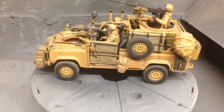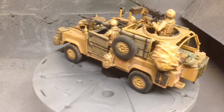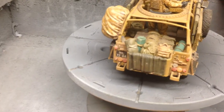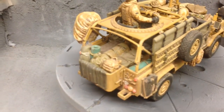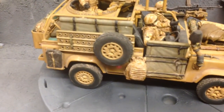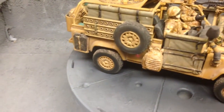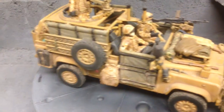It took me about 4 months to build. It's been in a stash for quite a while, the actual Land Rover, but I was waiting to find the right place to get the upgrade set, because there were a lot of items which were wrong with the main kit. One is the seats - they're the wrong type - and also the wheels and tyres, which are more detailed with the resin version.